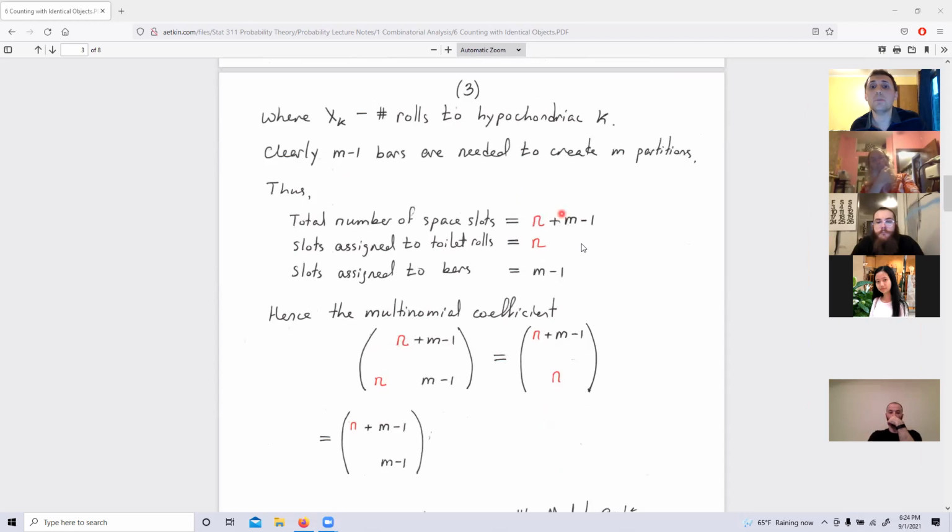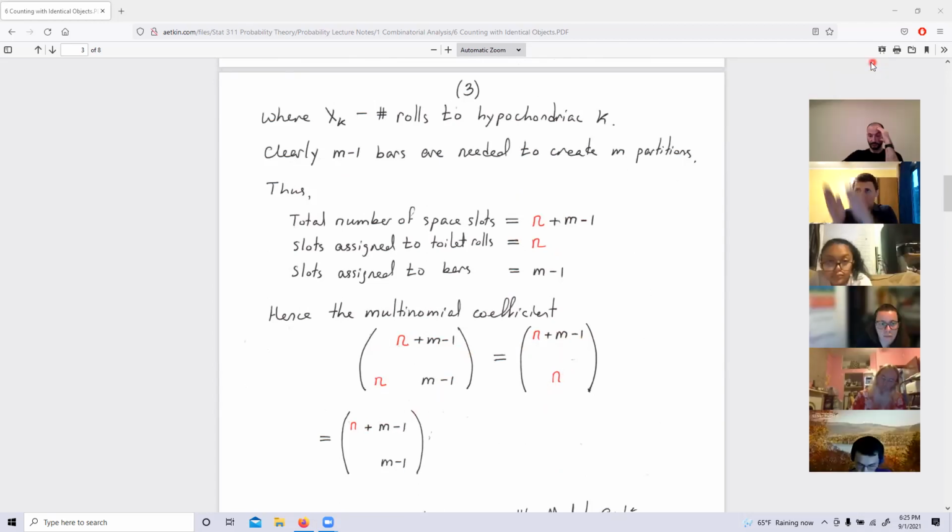So how many possibilities are there? Well, you can write it in this form. It's n plus m minus 1, choose n, m minus 1, which means n of those spaces will be the objects, and m minus 1 of them will be the dividing bars. Those are spaces. And that's the same as saying n plus m minus 1, choose n. As soon as I know what I chose, I also know the rest. Choose n means choose out of those spaces what's assigned to be the indistinguishable object. Then the remaining spaces obviously are bars. So I don't need to mention the other category because it's by default clear.